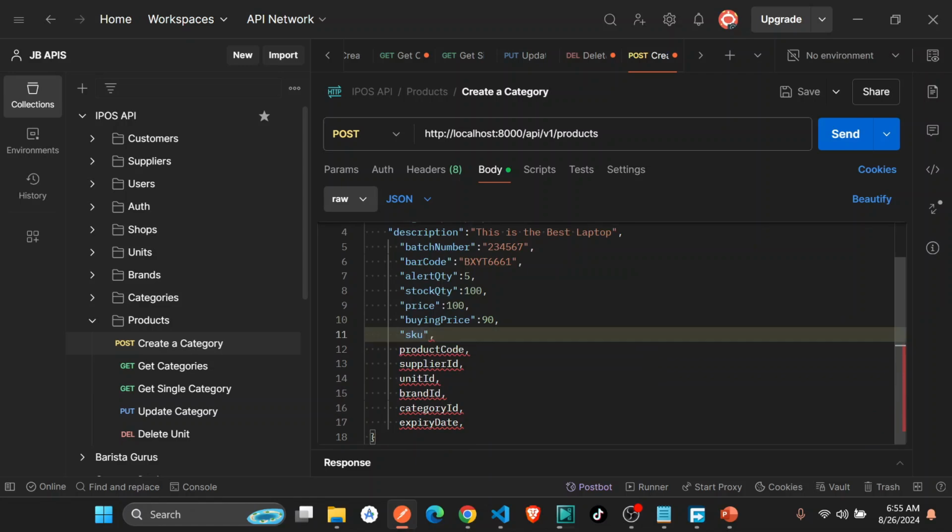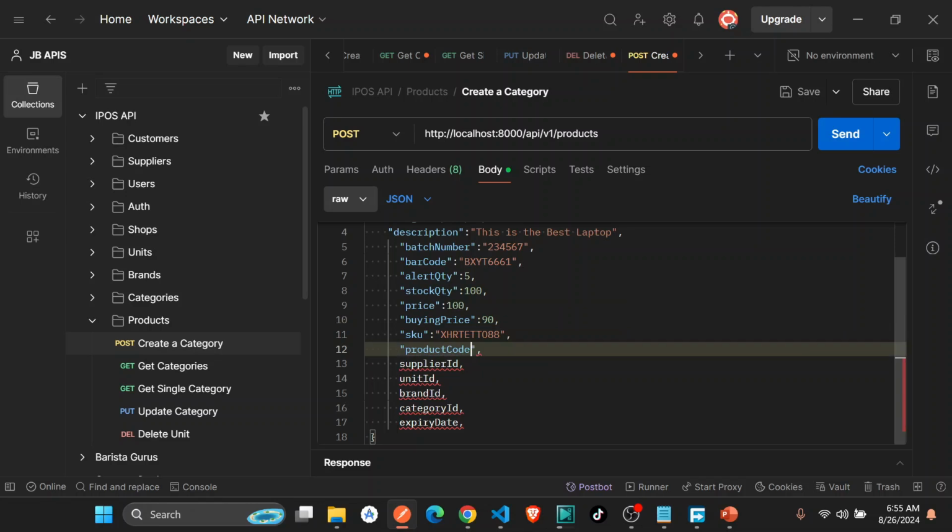SKU should also be in a, it's just going to be like X, just like that. Product code. So I'm just going to go ahead and, okay.